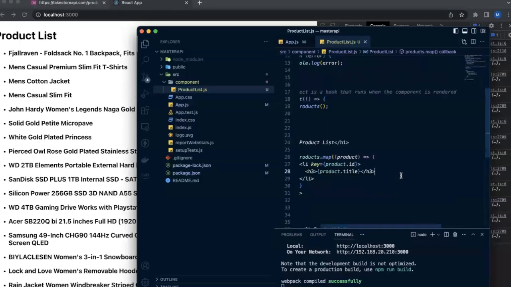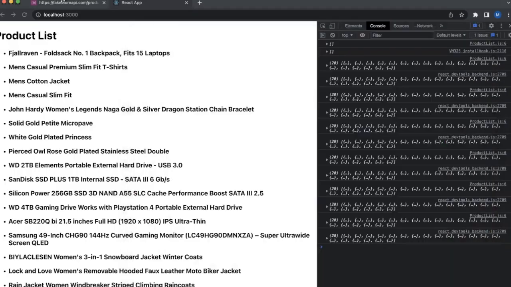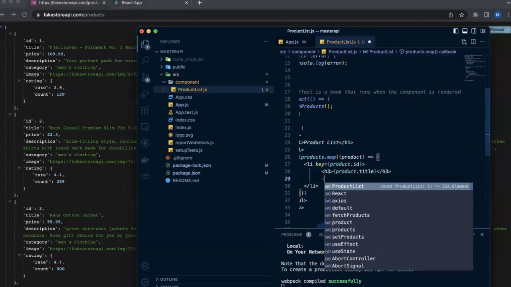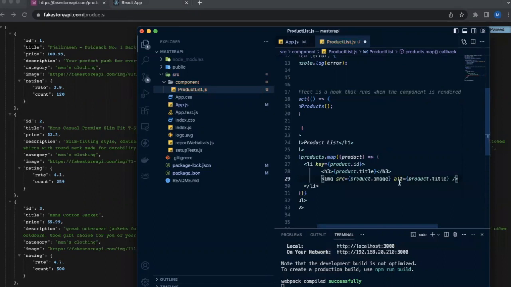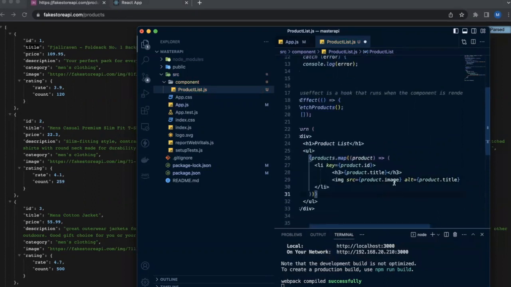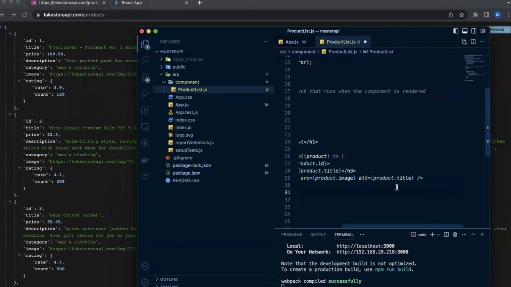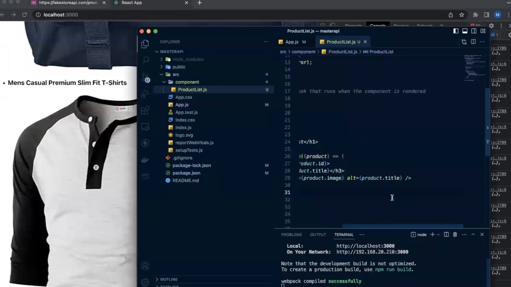Everything is working perfectly. So I'll also add a description to it. Let's check if we have an image with the product. We have an image with the product. So yes, why not come with the image? So the source, we are going to say product.image, which is also here. And then the next one, we're just going to give it alt for accessibility sake. So we will say product.title as well. Let's save and check the screen. Okay, everything is working.